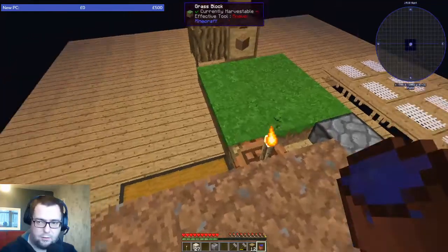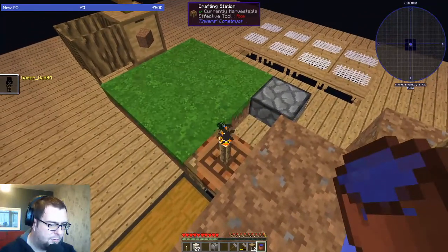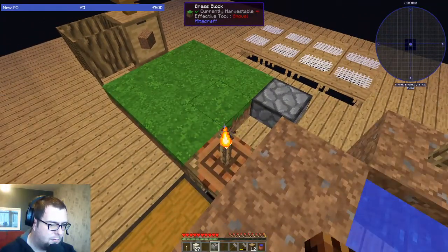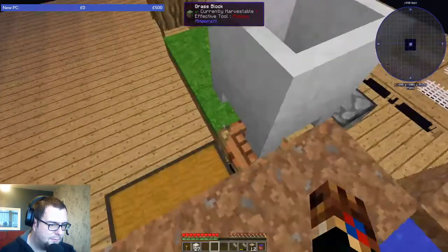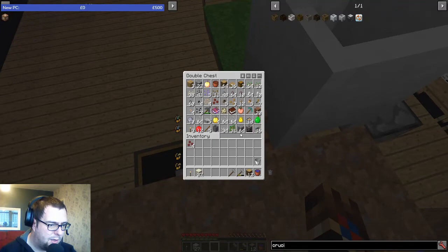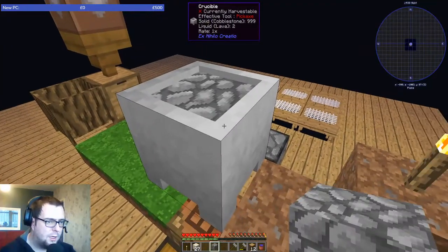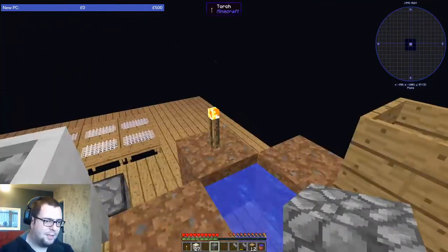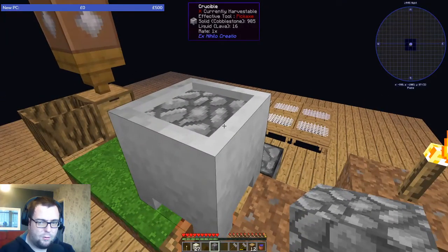Okay, so, with a crucible, if you don't know Sky Resources or Ex Nihilo or anything like that, put it on top of something like that, and then we get the cobblestone. We need 5 per one bucket, and it's going to take a while, literally.